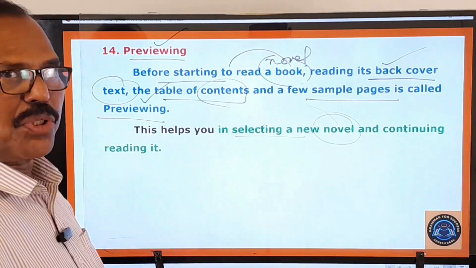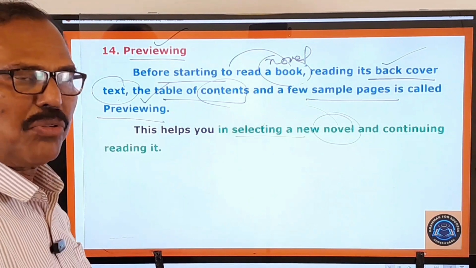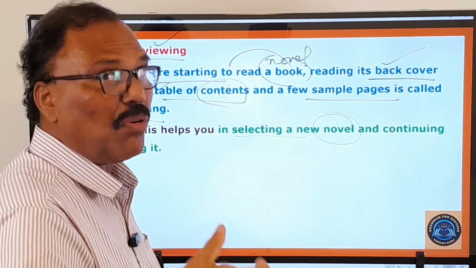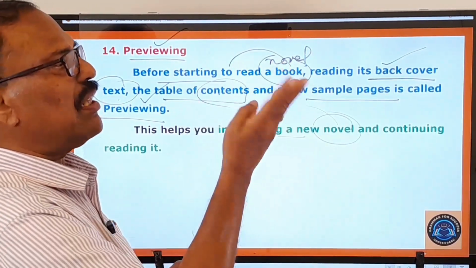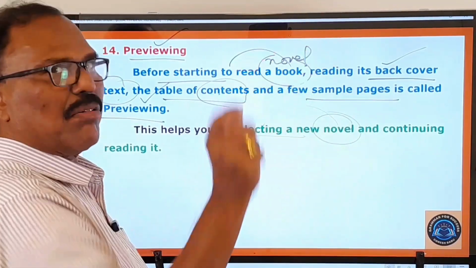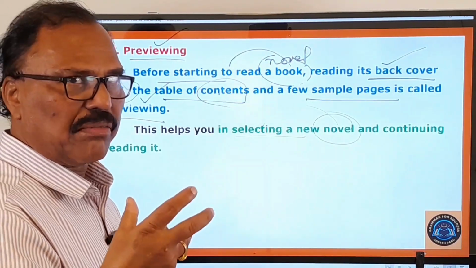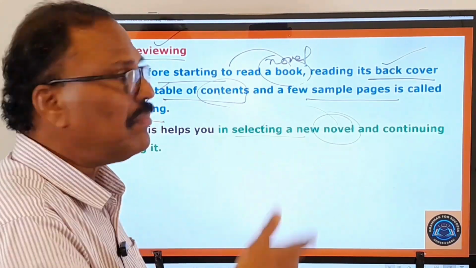In the bookstore, no, you want to buy some novel. How do you buy that novel? Do you buy that novel as you please on seeing that book itself? No, you take that novel, you look at the pages, okay, table of contents, back cover story, and about the writer, all these things you read. It's a preliminary reading. This is called previewing, right?